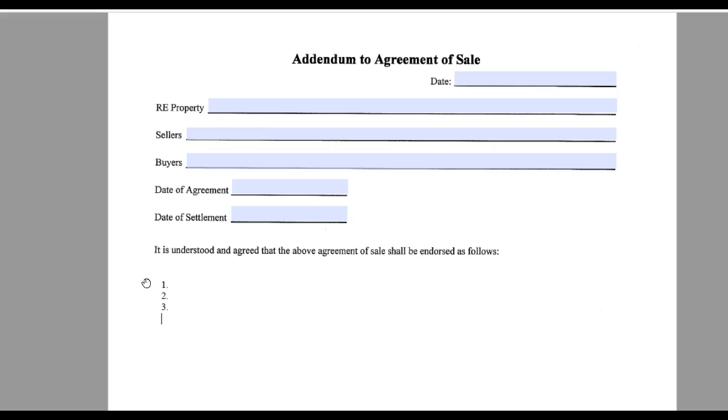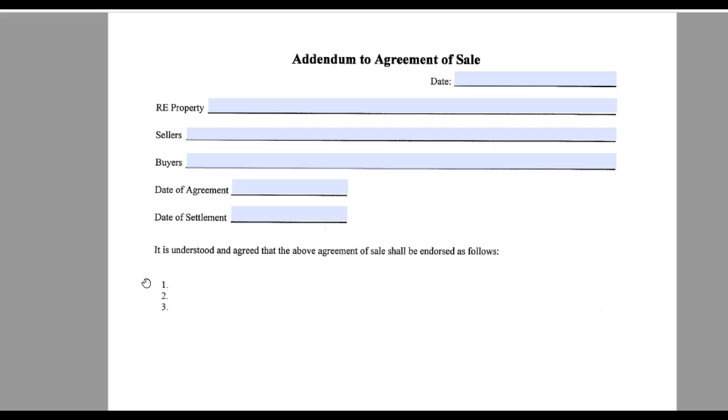What are some other things that can be modified? Well, certainly a settlement date. A lot of times that just gets changed and no one does an addendum on it. You should have an addendum on it. It's not crucial. I can't say it's crucial, but you know, if we're following the letter of the law, you should have it. You're changing an important fact in the agreement. Now, think about doing an addendum always for changing of a settlement date.